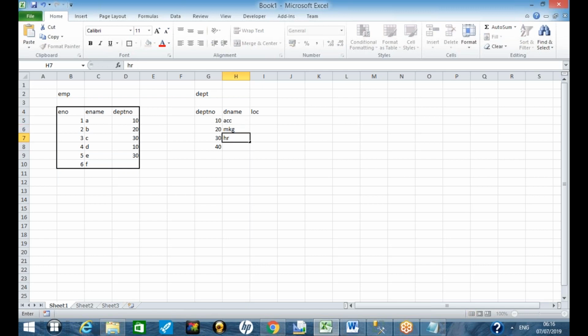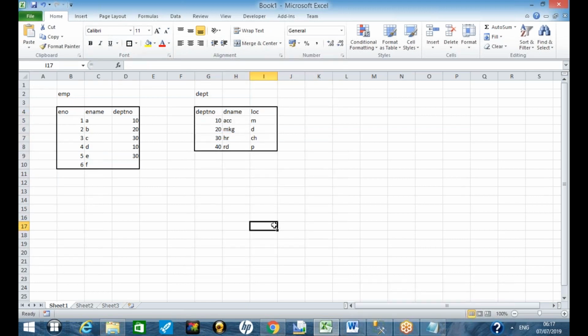This is HR, and this is some R&D. This is in Mumbai. This is in Delhi. This is in Chennai, and this is somewhere in Pune. So this is my department table.